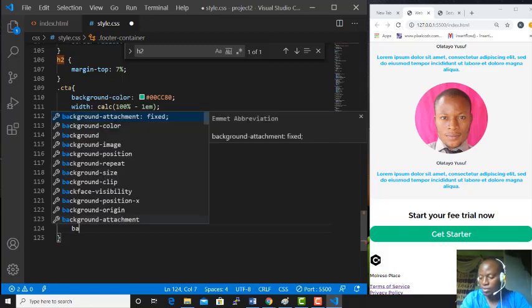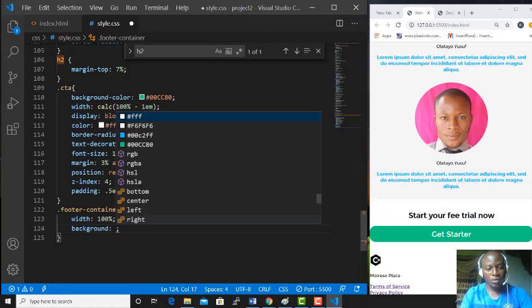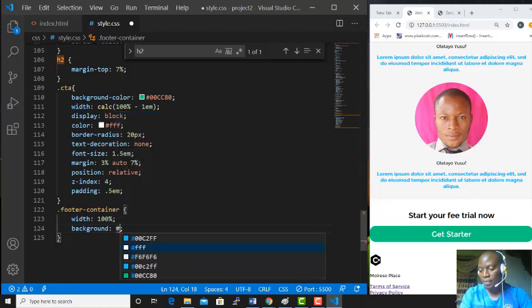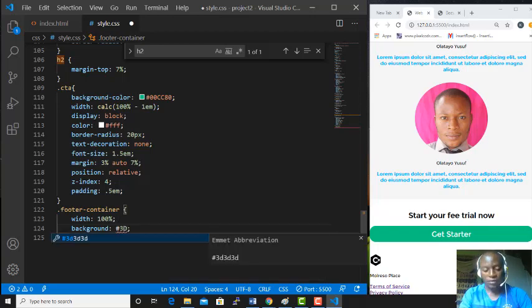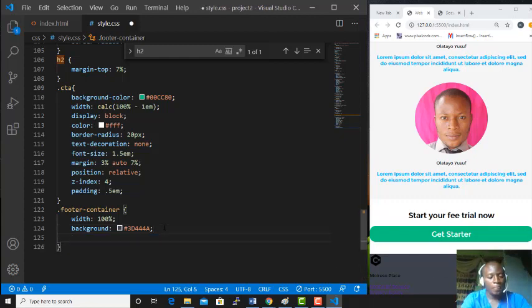Then giving it a background. Then the background I am giving it, let me just put a color here, a hexadecimal value, and since I already know the value I'm going for is 3D444A, okay, so that's the kind of color, and I will hit Ctrl S to save my job. Then you can see the color coming down here, so it's not too black. Okay, so what else?